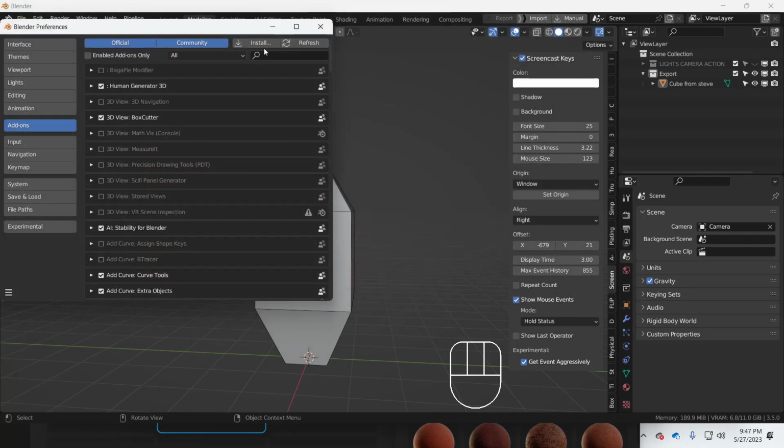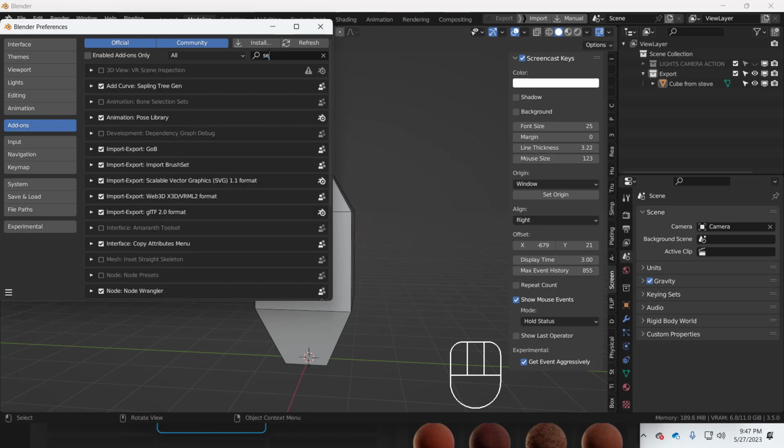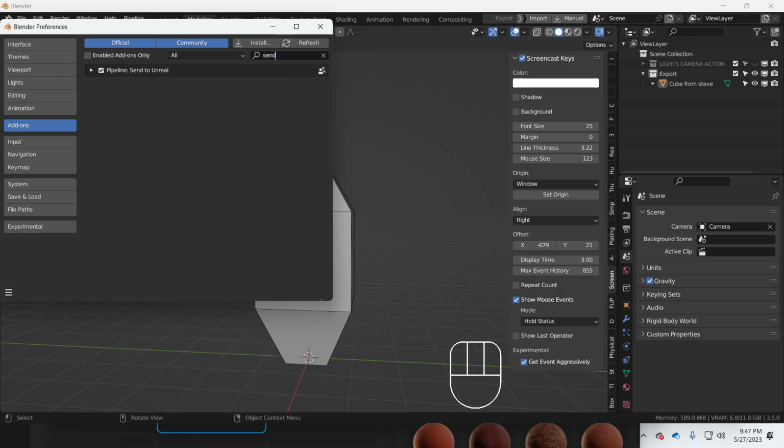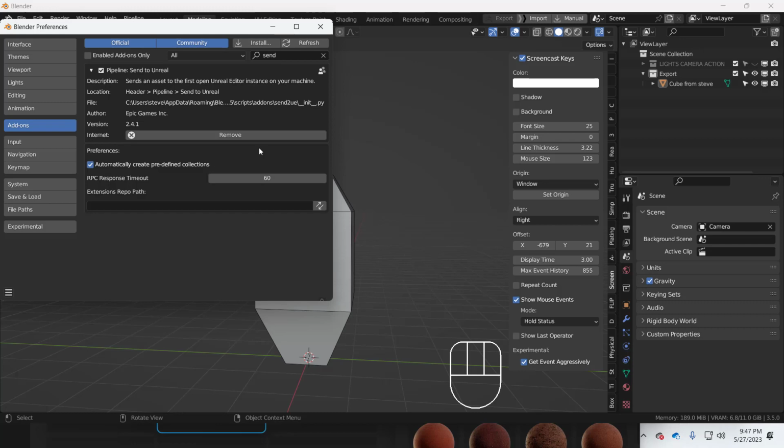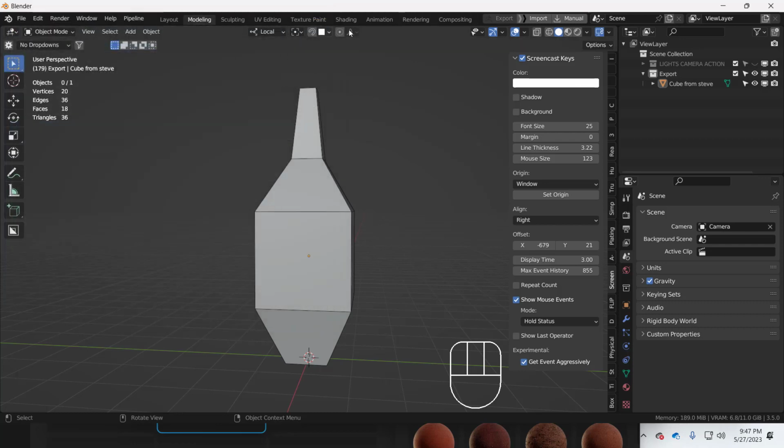So if I come right up here and do a search, right there it is. It's installed. Drop it open. All right, and just leave everything else here default. You're fine. Now what happens is you're going to have to reboot Blender. But what it does is it adds another little folder up here called Pipeline. So this is going to be your access or your connection to Unreal Engine to import assets, to export assets. It's called push assets, and other utilities as well.